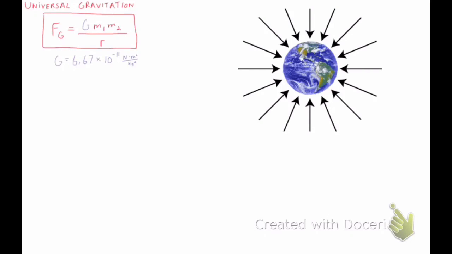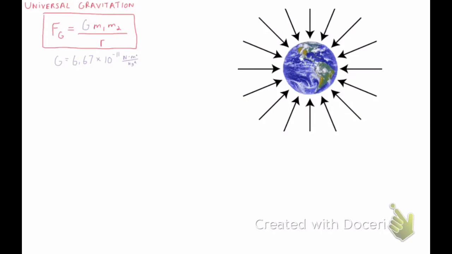In this video, we will discuss universal gravitation, a concept that was worked on by Sir Isaac Newton and culminated with the development of this formula which I have written below, where the force of gravity is equal to a gravitational constant, which he called G, times mass 1 times mass 2 divided by r, which is the distance between the center of those masses. G he found to be 6.67 times 10 to the negative 11, and the units of G were found to be the Newton times meter squared divided by kilogram squared.